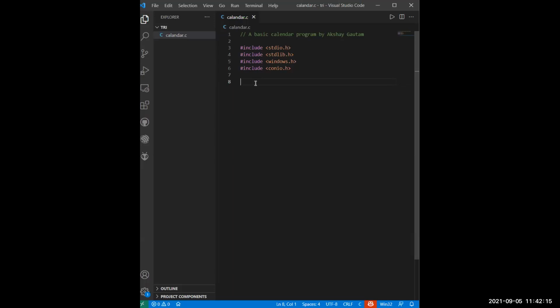Generally when you are making a basic app in C, you will use print statements with escape sequences like backslash t for tab and backslash n for next line, to format the output nicely. But here we are going to work with cursor positioning. We will actually tell the cursor which pixel to point to. We'll give the cursor coordinates and it will go there and start printing from there. That's why we are using windows.h.